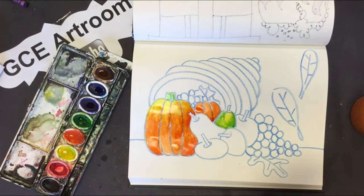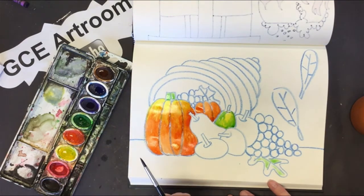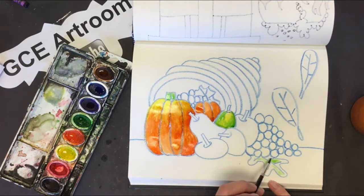Cool. I also have some leaves. They might have a little bit of green in them. I'm just going to add a little bit of green. Look at all the water and a little bit of paint makes that green really light green. A lot of green paint is going to make it really dark. What else needs to be green? I think that's about it.